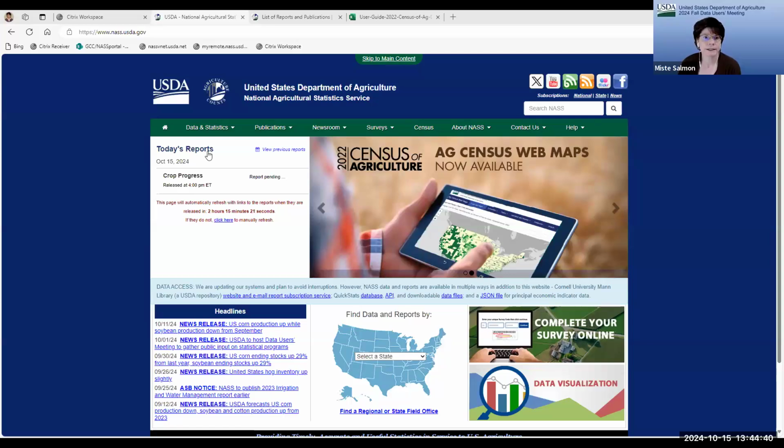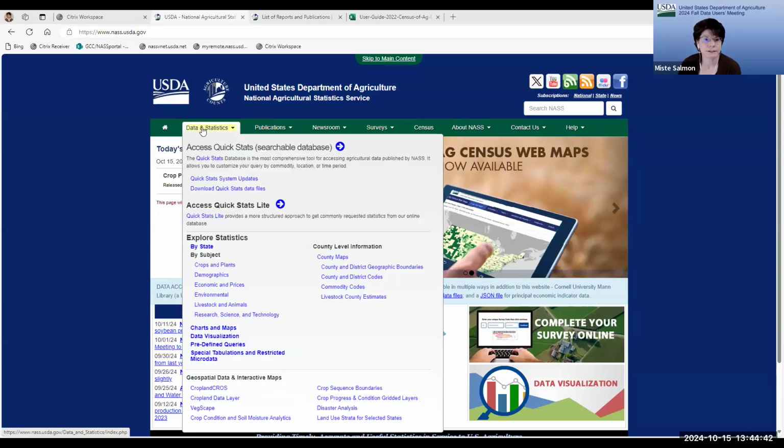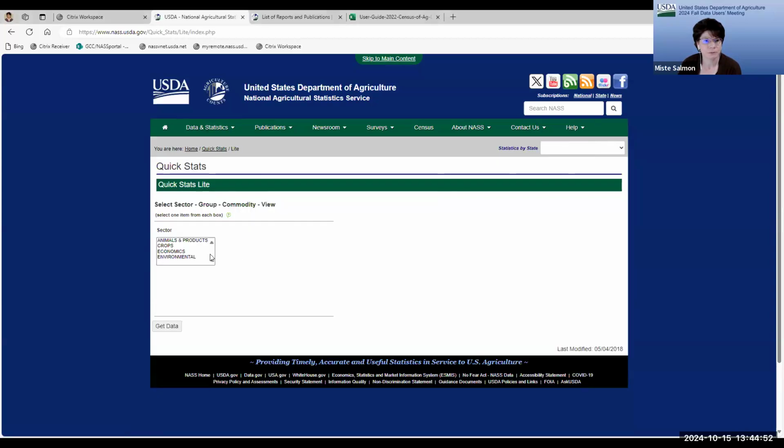If we go under data and statistics, there is Quick Stats Lite. And Quick Stats Lite already has some canned queries available.